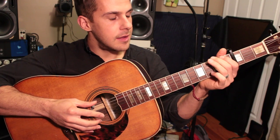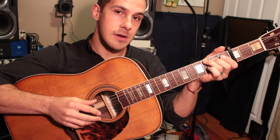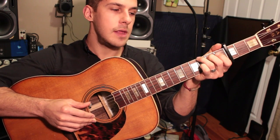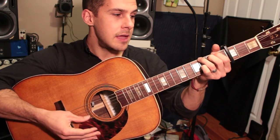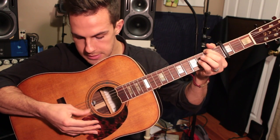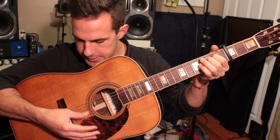With this hand I've got my ring finger on the 6th fret of the E string and my middle finger on the 5th fret of the A string. I'm only playing these 4 strings for the first 3 chords — so for the G, the D over F sharp with a suspended 4th because the G's in there, and the E minor, I'm just playing these top 4 strings.